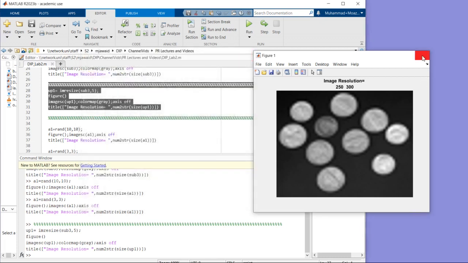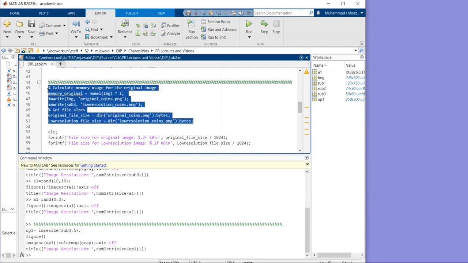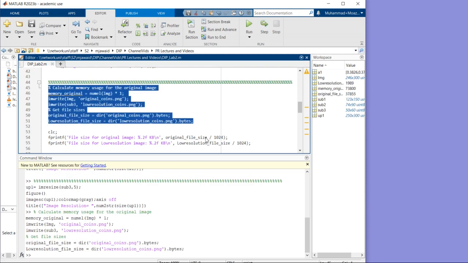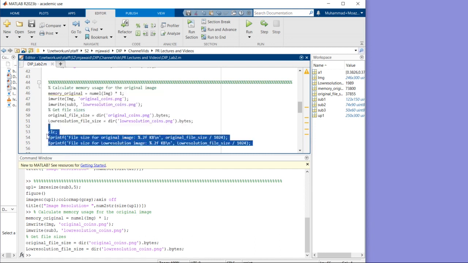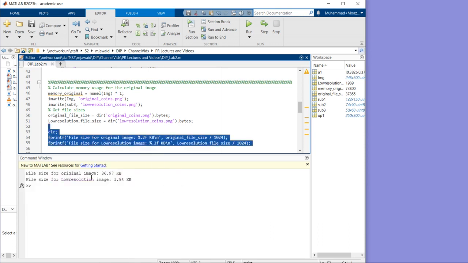After discussing the visual interpretation, let's talk about memory requirements. As we know very well, reduced image resolution will require less memory, and high resolution image will require more memory. This is further demonstrated: I have stored those low resolution image and original image in memory, and then I'm trying to read out the memory requirements on the disk, and here it is.